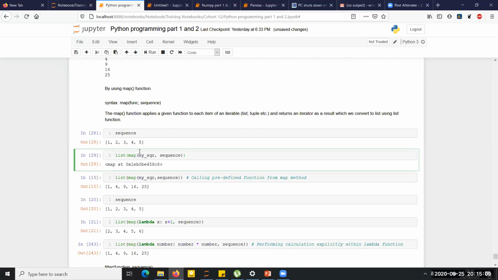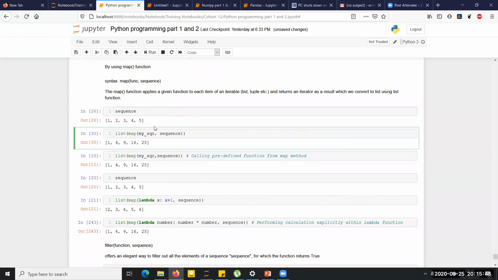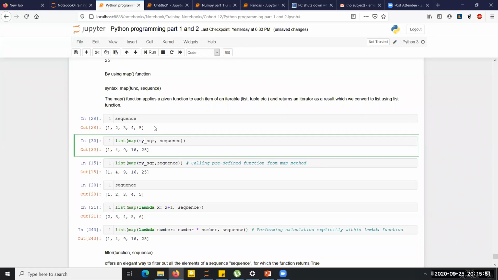We pass in the map into the list function to convert this memory location to a list and get our list as our result. So when you run it now, you can see we are able to get the list that was created from the operation of the function my square on the sequence list in this case. So that is map. Map just applies a function to a list.